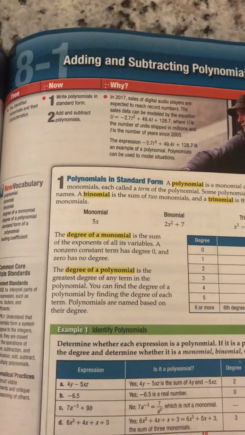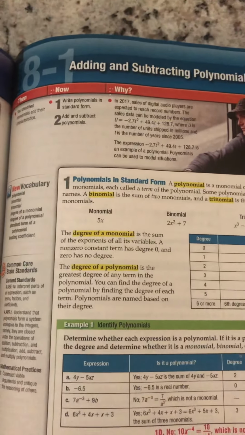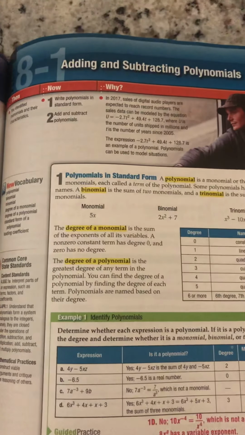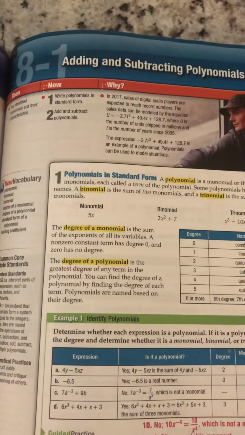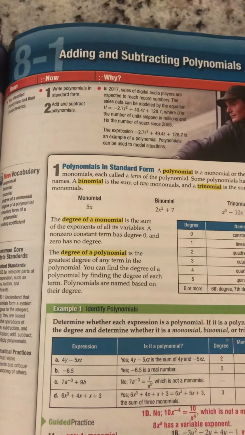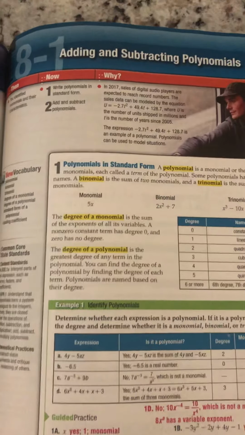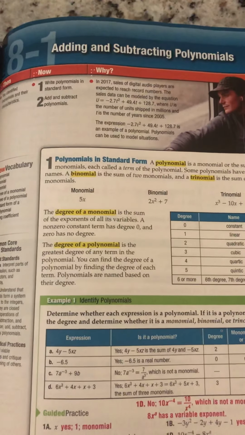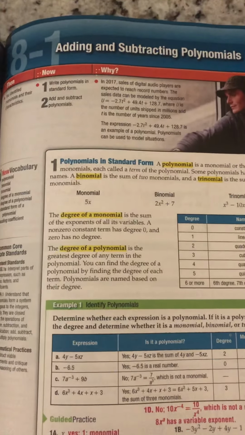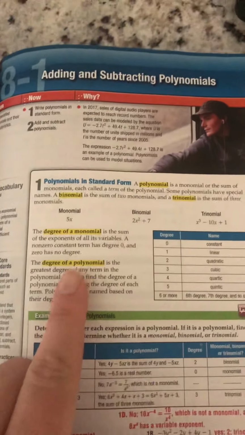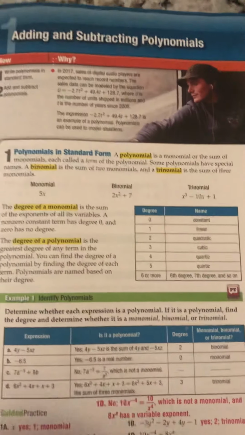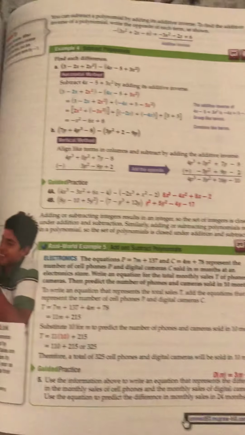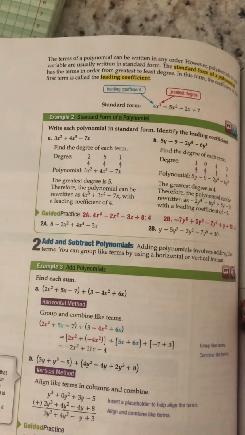Hey algebra students, I wanted to talk to you about lesson 8-1 just for a little bit and then go over a couple of problems that you had to do on your homework. I think most of you probably did fine with this lesson because it was all about combining like terms through adding or subtracting, whatever it asked you to do. Please make sure you've read over this vocabulary and try to make some sense of it. And of course, look over the examples as I always tell you to do.